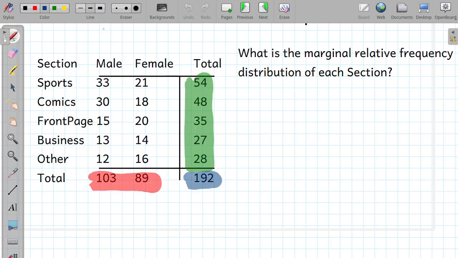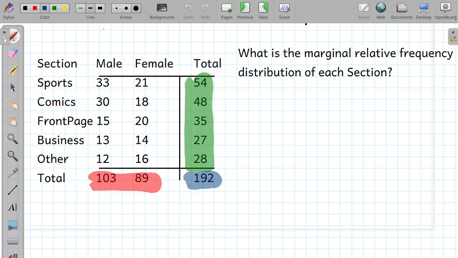So what are we doing with this one? Here is a contingency table describing the distribution of readership for a newspaper. This could be for anything, really. We have males and females. There are different sections, and the values in the table are the observed values. We want to interpret this and use it for good and not evil, of course, because statistics can be used for evil. Just look at the current state of the world.